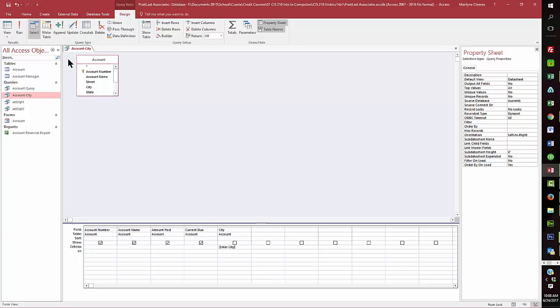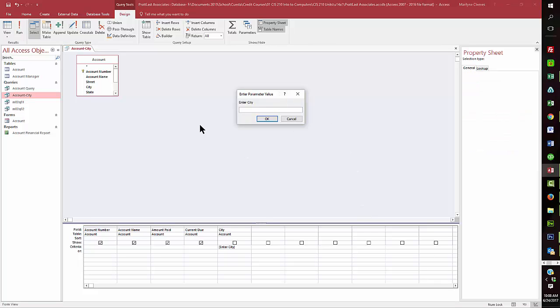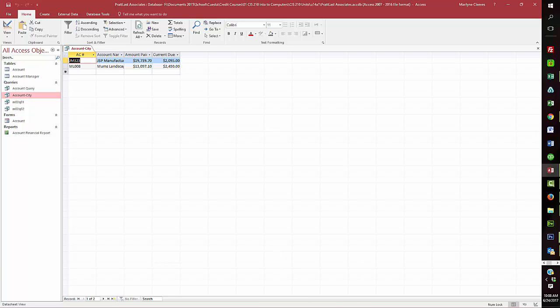And all that does is when you come in, it gives you a dialog box when you get ready to do the city. And it won't show the city, but there's Wells was the first one. And that's what you're doing, you're testing to see if you can make it work. But you'd have to know what cities were in there in order to get it to give you the information you want.